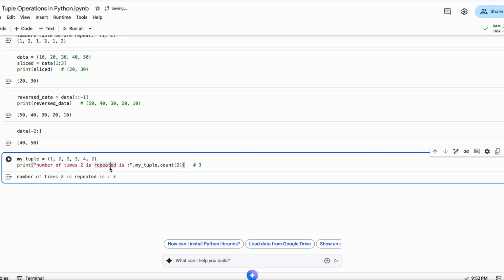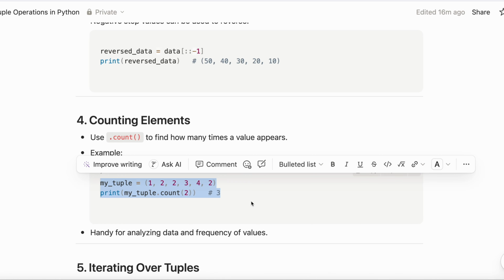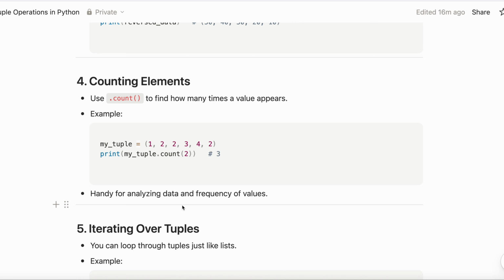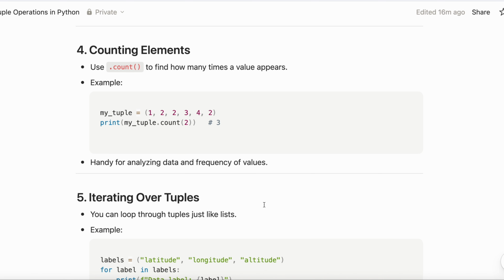I want to see how many times 3 is repeated, so I pass 3 here. Now you see 3 is repeated only once. In this way we can find the number of times a value is repeated in a tuple. So it is handy for analyzing data and the frequency of values.